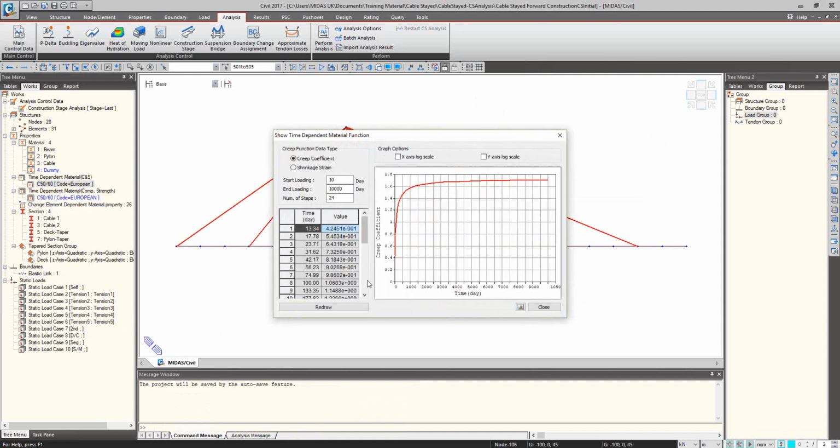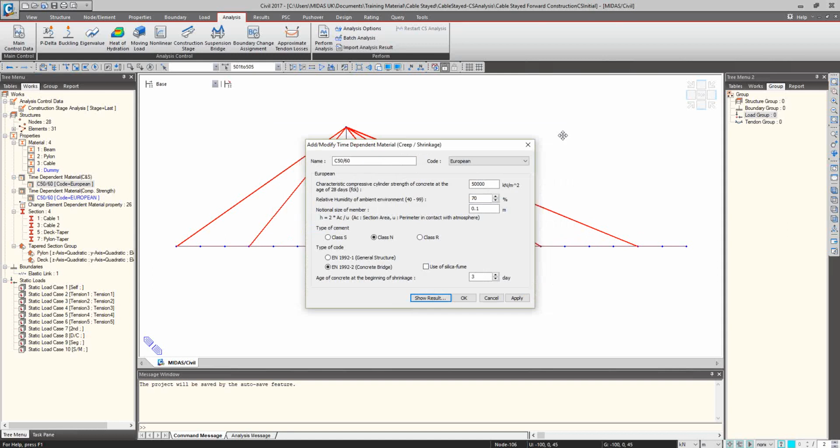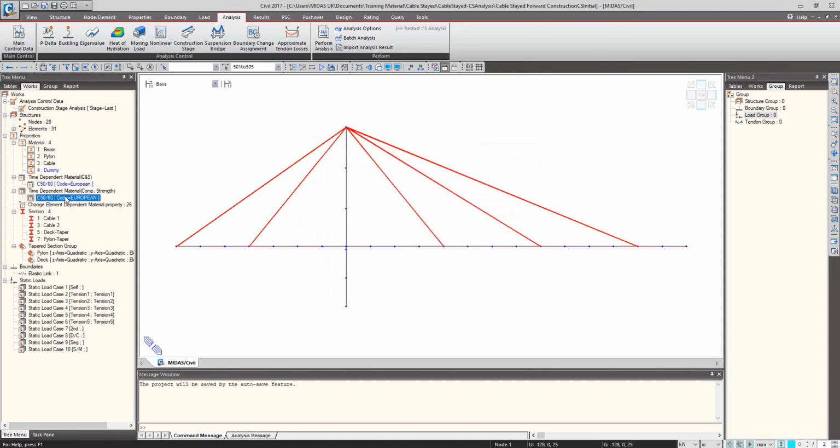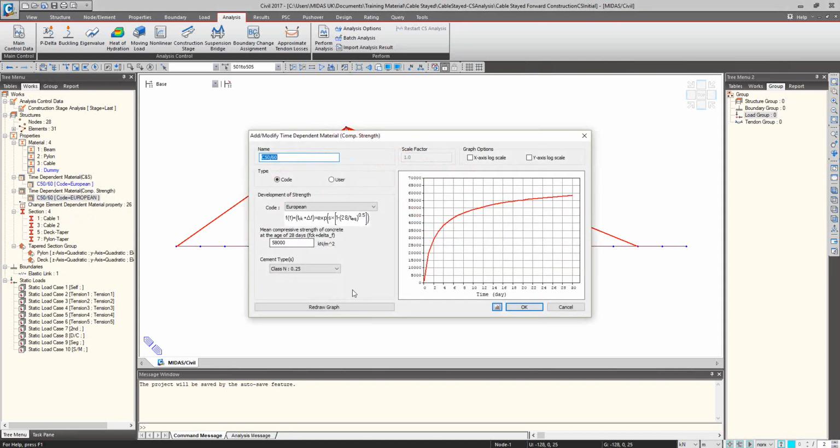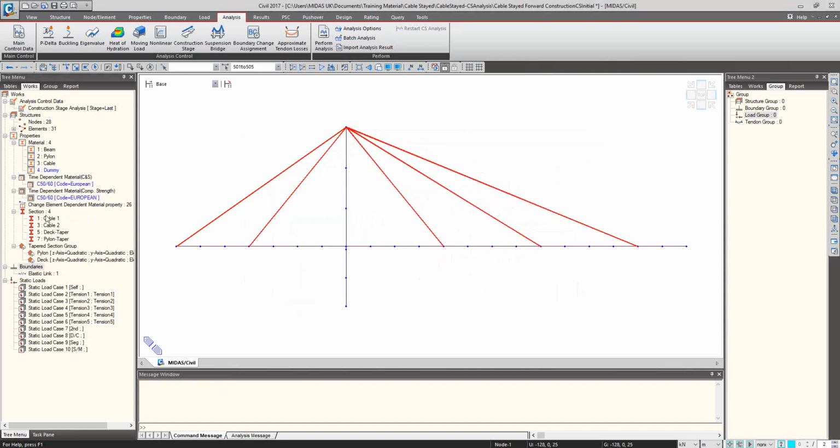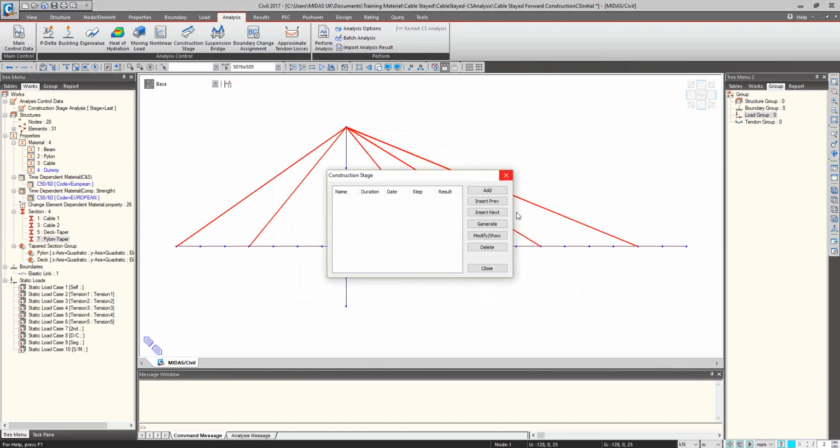But for showing purposes, that's the material property that I modeled, and then, as I said, compressive strength. I've also already created the sections and assigned them to the model. I didn't apply any static loading for the moment because we will do it as part of this webinar, and there are no construction stages whatsoever.